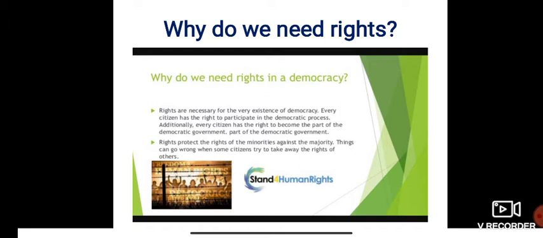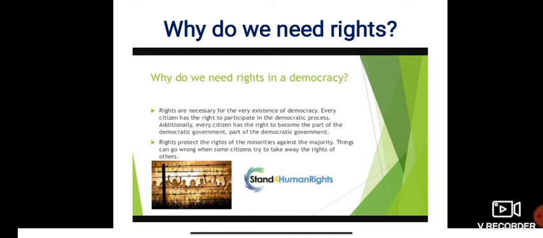Because of that reason, according to the universal adult franchise, every person who is 18 years and above can vote in an election, regardless of whether they are boy or girl, black or white, minority or majority. Each and every individual has the right to vote, and not only that, they have the right to contest in elections. So it is necessary that citizens should have the right to express their opinion, form political parties and take part in political activities as well.